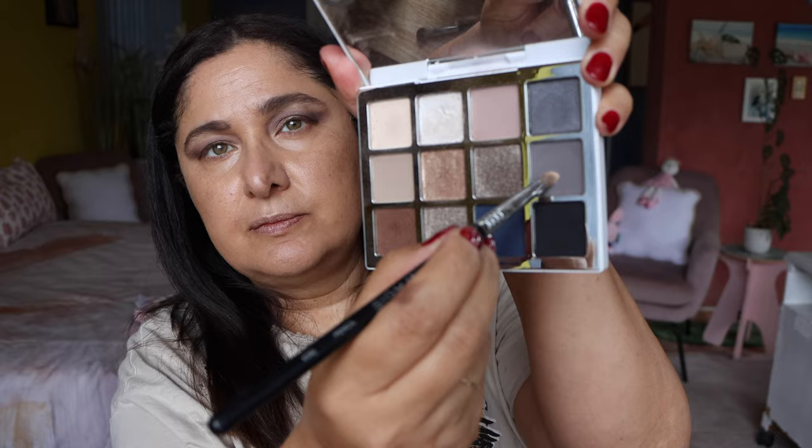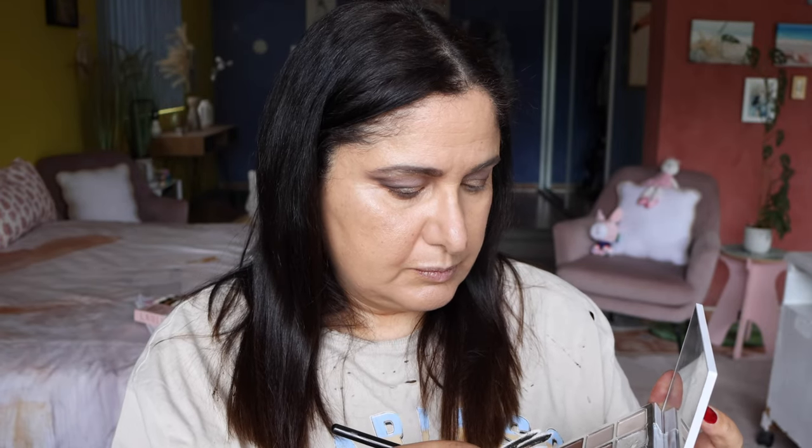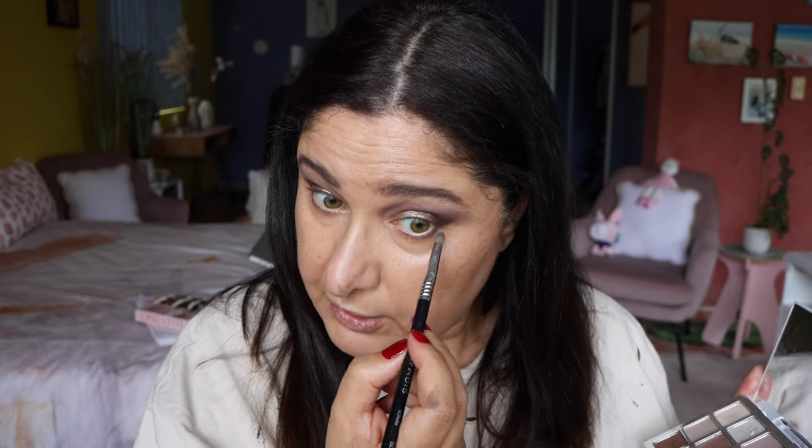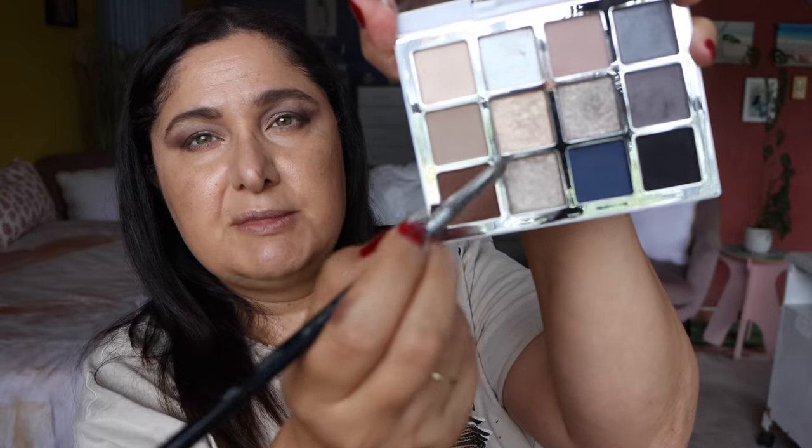Okay, I'm going to do the lower lash line now, just using a different brush. I'm going to be dipping into this dove grey shade right there. Just starting on the outer corner of the eye first, and only three quarters in. And then I'm going to be going in between the brown and the gold shade, mixing them together to do the rest of the lower lash line.